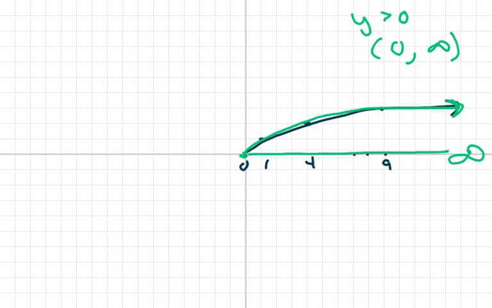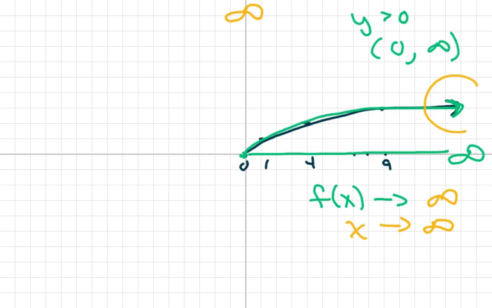And it's increasing, so f of x approaches infinity, so this y portion gets bigger and bigger as x gets larger and larger. All right? It's not decreasing in either function, so we're only looking actually at one end behavior. When you're looking at end behavior, you're looking at this, so you're looking at what's happening with this arrow part.